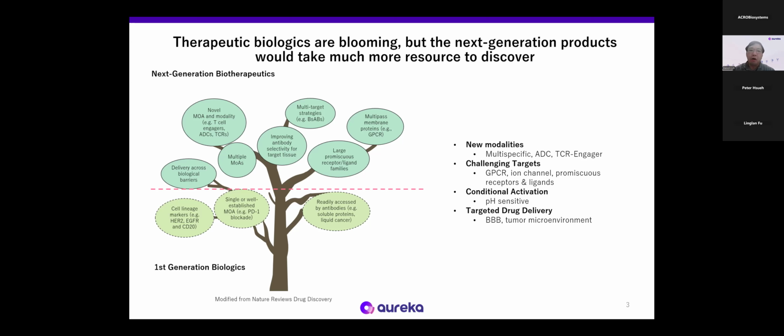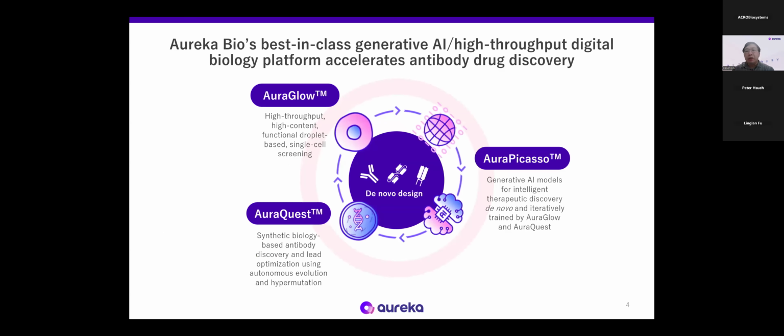So there are more mechanistic aspects and more criteria that have to be fit during the initial drug screening so that it would not fail, because the threshold is getting higher and higher. In order to facilitate that and overcome some of the burden, Aureka Bio is focusing on some modalities that will really facilitate this process.